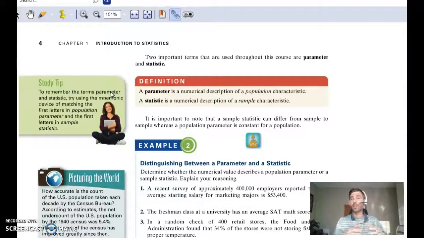Now, if you just took a sample of people from Iowa and got the average height of that sample, when you're looking at a sample and some characteristic from the sample, that's when we call it a statistic. So statistic starts with S and it goes with the sample. Parameter is when you have information from the entire population and those both start with P. So that's a good way to remember parameter, population, statistics go with samples.